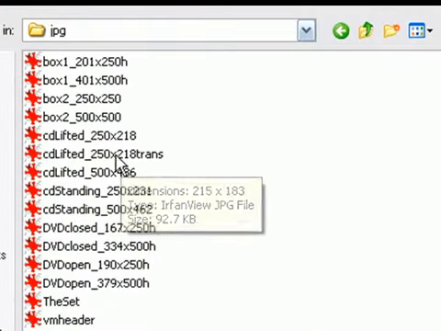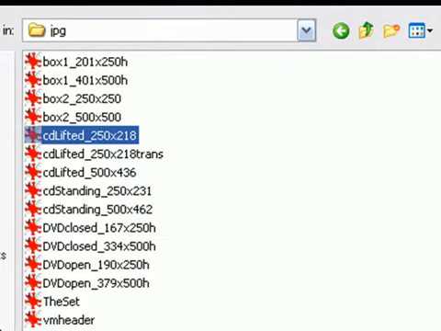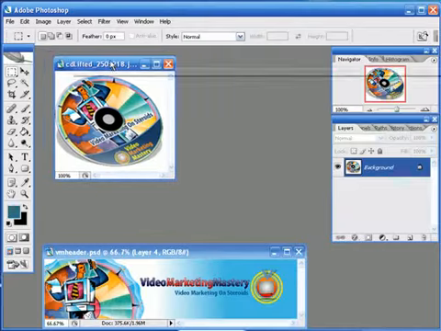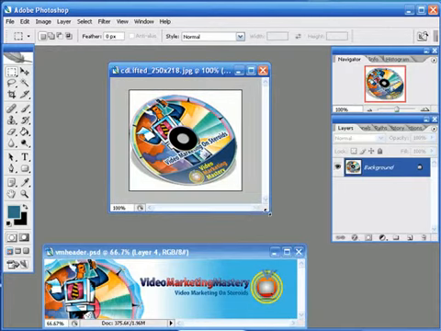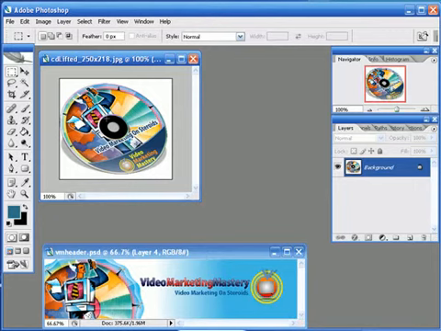Now, I've already made it into a transparency, but I want to show you how to do that real quick for those of you that don't know how. And this is the one that you have in your package now. And I suggest, and frankly, if I'd have been thinking properly, I would have done this for you before I sent them over. But why you want to get this into a transparency is that in the event you want to put this on a header image, for example, like what we're going to do, that is not using a white background, then you're not going to have this white splotchy stuff all over the image that you're trying to put it into. This will blend in perfectly with any color background if this is not white but is in fact transparent.